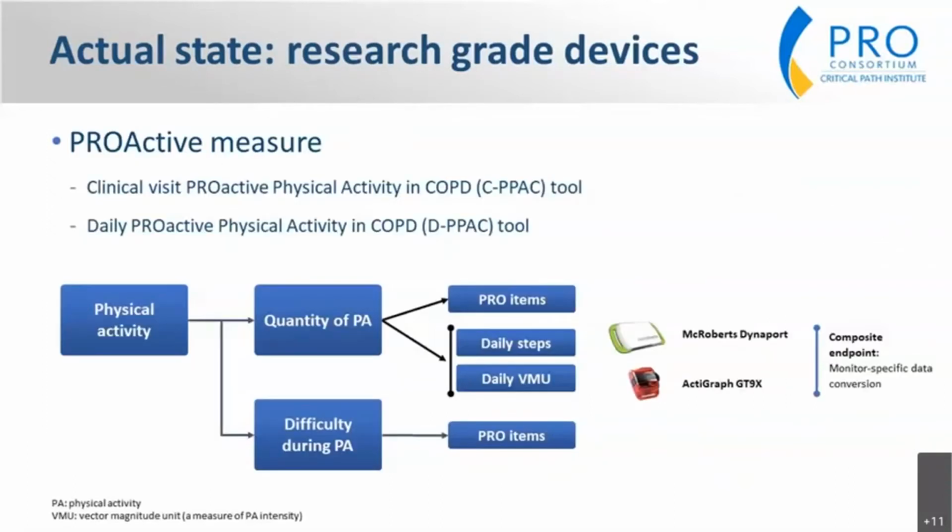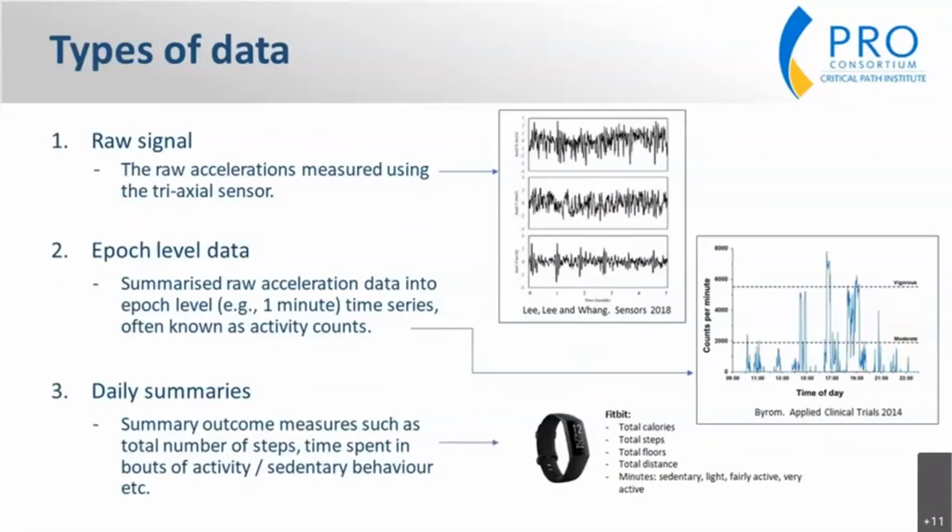What about devices developed specifically for clinical research though? If we look at the EU approval of the PROactive endpoint for COPD, that's a composite measure composed of both patient diary data and activity monitor data. The developers used two different research grade devices to measure activity, but they needed two different conversions to calculate the endpoint using each device. So maybe not great so far in terms of our aspiration to develop device-independent endpoints. But I don't think all is lost.